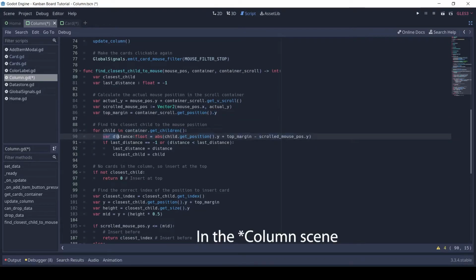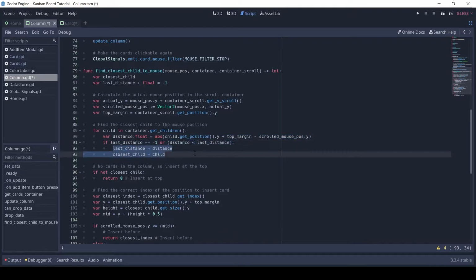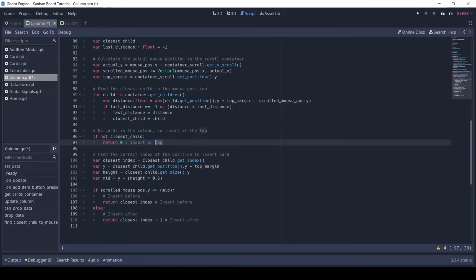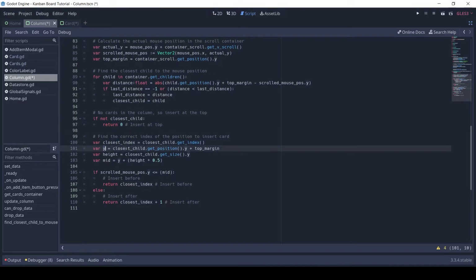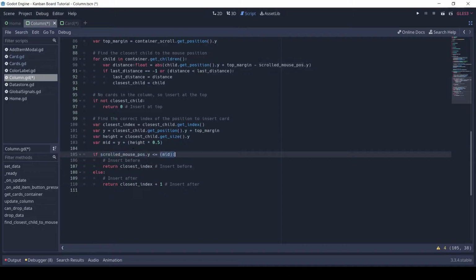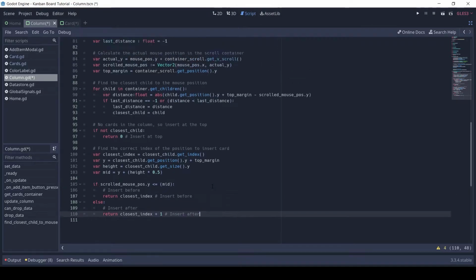Then we find the closest card to the mouse and get its index. Finally, we check whether the mouse is above or below the midpoint of the closest child. If it is above we insert at the closest child index. Otherwise, we insert the closest child index plus 1.